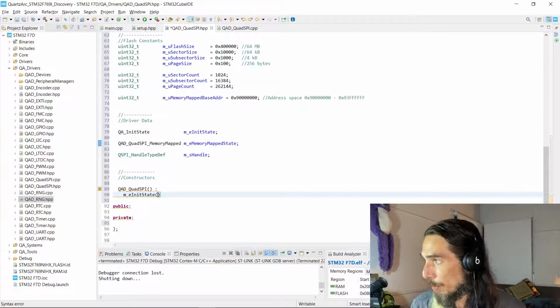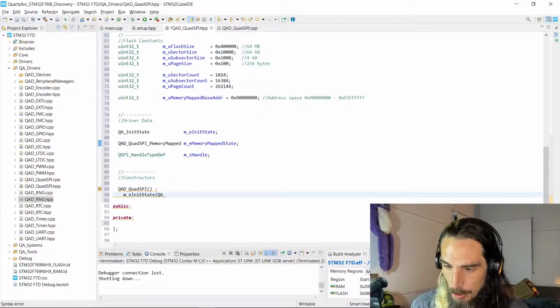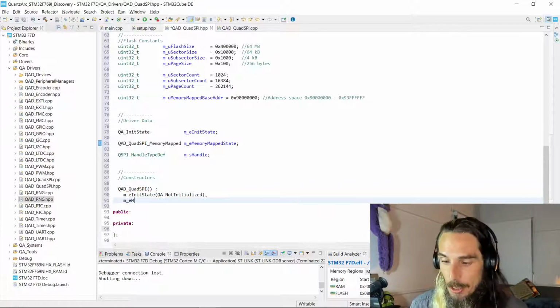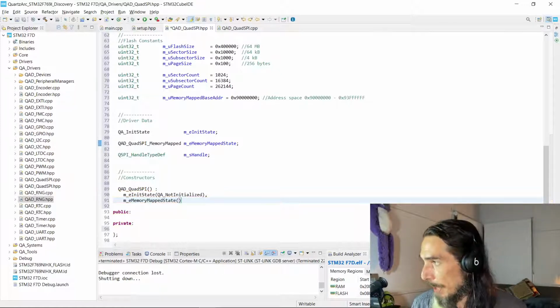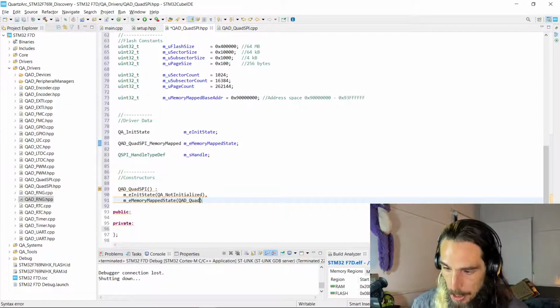And we're going to want to set ME init state to not initialized when the class is created. Make sure we spell that correctly. And set our memory mapped state to memory mapped disabled.